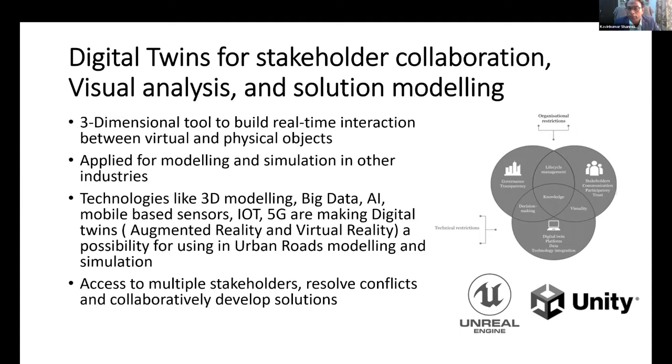Urban roads are really complex and large, and the amount of data generated is almost 100 times larger than any manufacturing problem. But still, considering today's cloud computing systems, big data analytics, the emergence of artificial intelligence, and mobile device capabilities, we thought digital twins is going to revolutionize how we perceive urban problems. Our idea is that we can create three-dimensional models using evolving gaming engines. You can see in Unity and Unreal, which can create an entire city model in real time. So can we create a model of collective urban roads using the gaming engines?